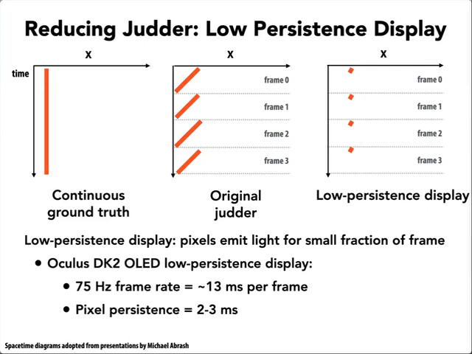If the red ball is moving, then that's the only thing that's moving. So the part that's black is not appearing spatially. What's black is that instead of putting up that picture with the red ball in it and keeping it illuminated for 1/90th of a second, in time, it's brought up really bright, but flashed, and then the display itself is putting out no light for most of the rest of that frame. So in this case, for something like 10 or 11 milliseconds, the display is black, and then for 2 or 3 milliseconds each frame, it's lit up brightly. Okay, but with a picture that includes the background and the red ball too.